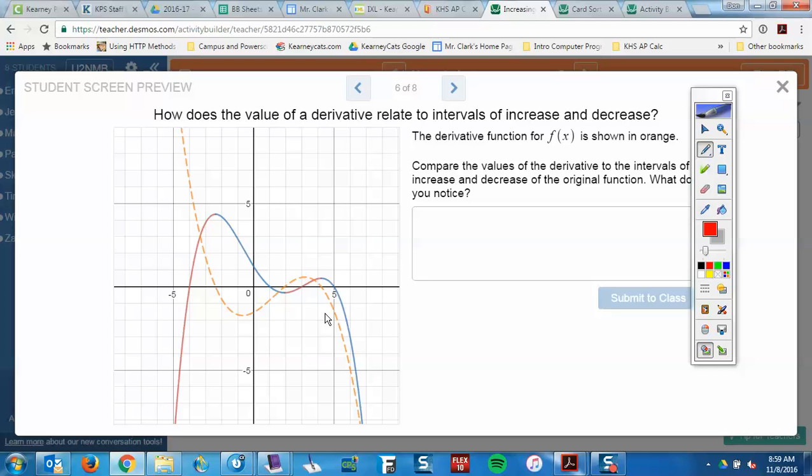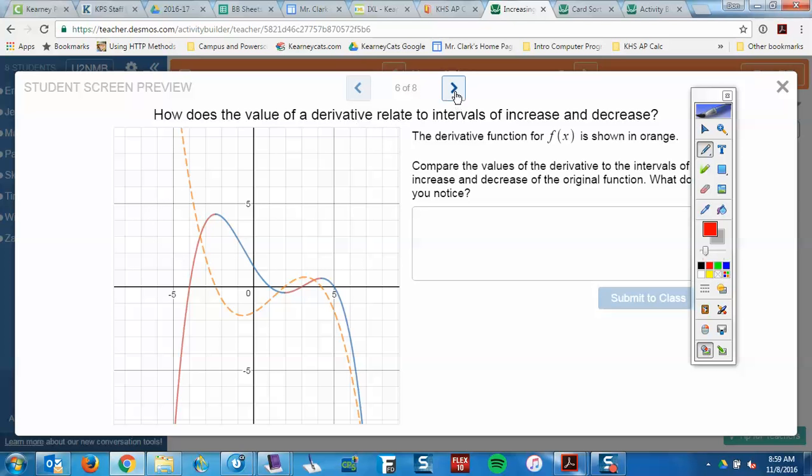Now, there is some other stuff going on there, like what about when the orange graph is going down? What's happening with the F graph? I don't want to get into that right now. Maybe you already can see it. But there is some stuff there, but let's not throw too much in there. When the F prime graph is going down, something's happening on F. When the F prime's going up, something's happening on F, but it's a different thing. One of the hard parts of the next couple of days is keeping all this straight. But let's just focus on increasing, decreasing. When F is going up or down, F prime is either positive or negative.